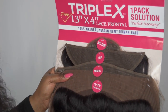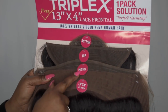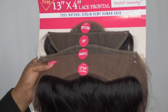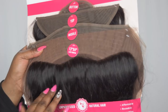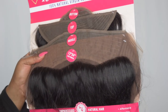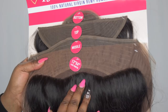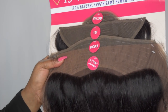Now, let's get into this hair, shall we? So, it does come with a bottom, a top, a middle, and a free 13x4 lace frontal. Now, I love the feel of this hair. It's very soft. I love the dip, the widow's peak right here, because we all know hairlines are not all straight. But I will probably go ahead and do some tweezing just to conform it to my liking and to make it more realistic for my hairline. This particular pack comes in 14 to 16 inches.